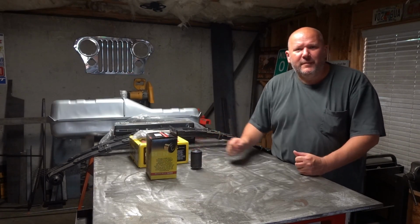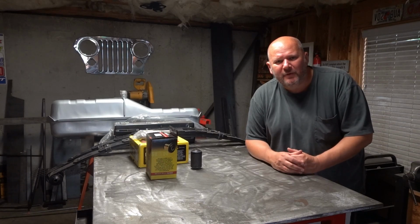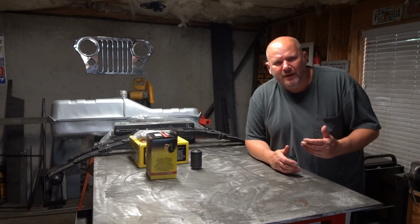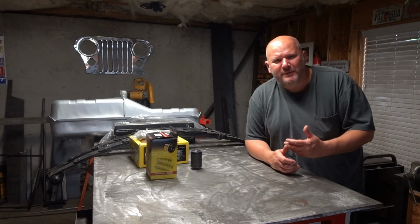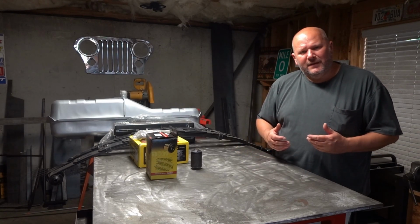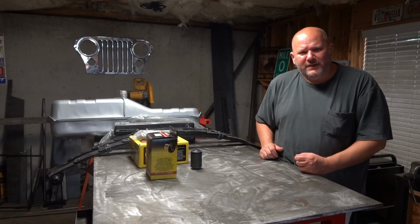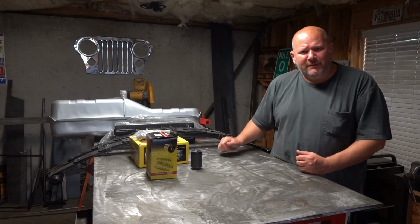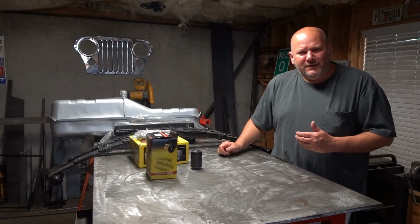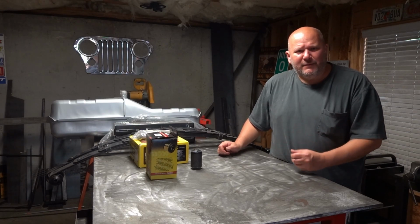All right, so this is Camaro update number 4, and in number 4, I'm going to pick up where we left off with number 3, and number 3 was me having to do some research and ultimately decide on what rotating assembly I was going to buy. And I ended up not going with the Eagle Specialties rotating assembly. I'm not saying anything bad about them. I don't have any first-hand experience with them. Just enough hit and miss reviews where I just didn't feel comfortable purchasing that rotating assembly.